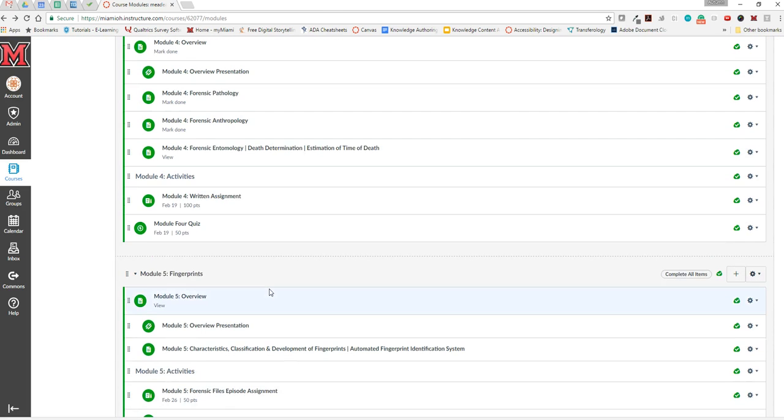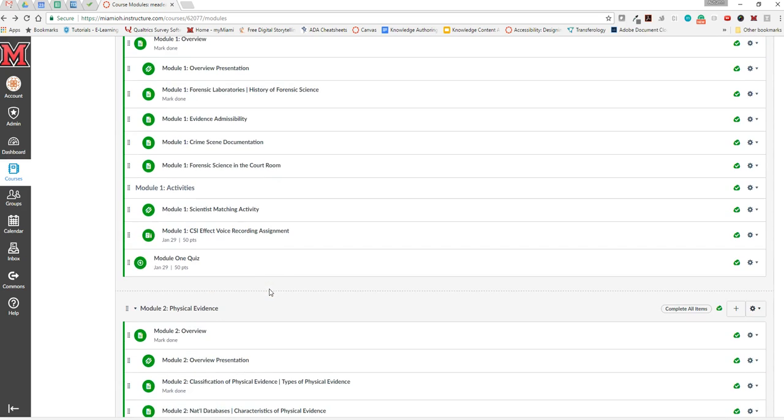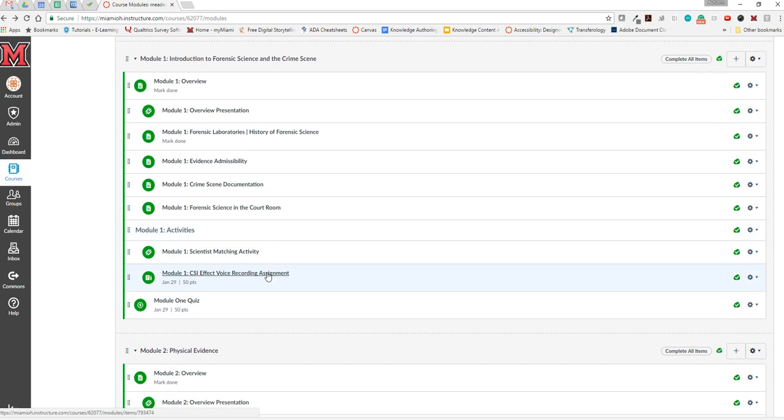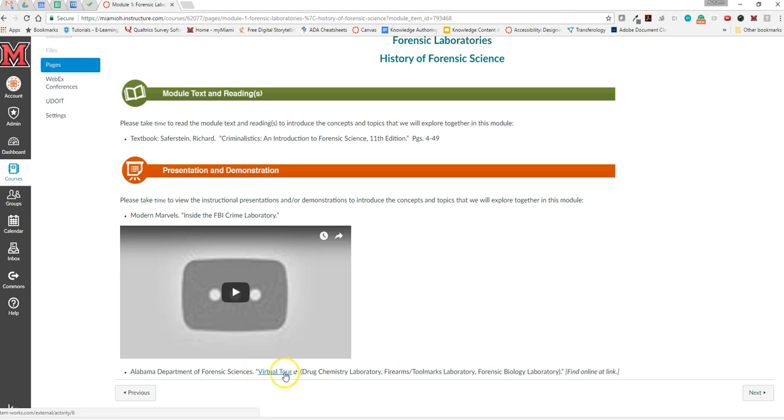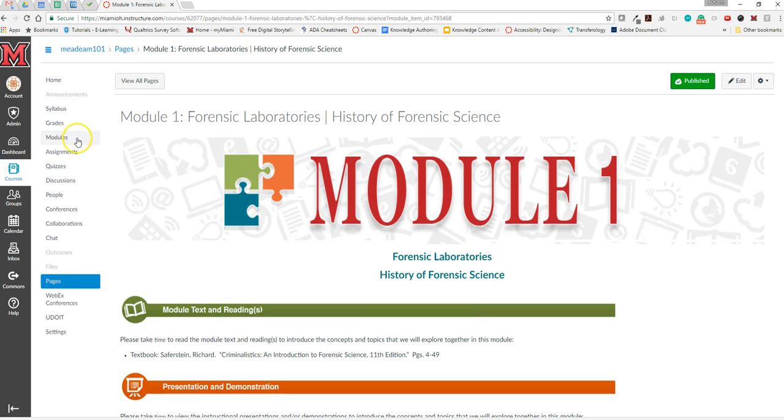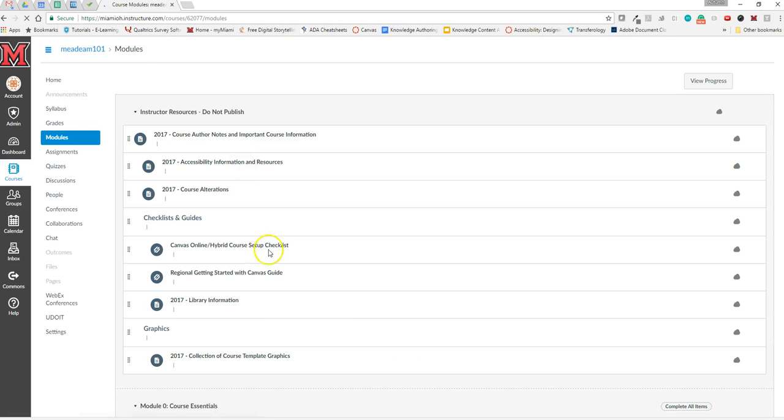Now, another thing that I wanted to cover is we do want all of our presentations like that to be linked in the module structure like this. What we don't want to happen is for there to be presentations like that that are linked like an embedded link like this within a content page. So if you have a course that has that and you notice that those presentations are linked to the content page, you're going to want to go ahead and link those presentations to the corresponding module in the course.